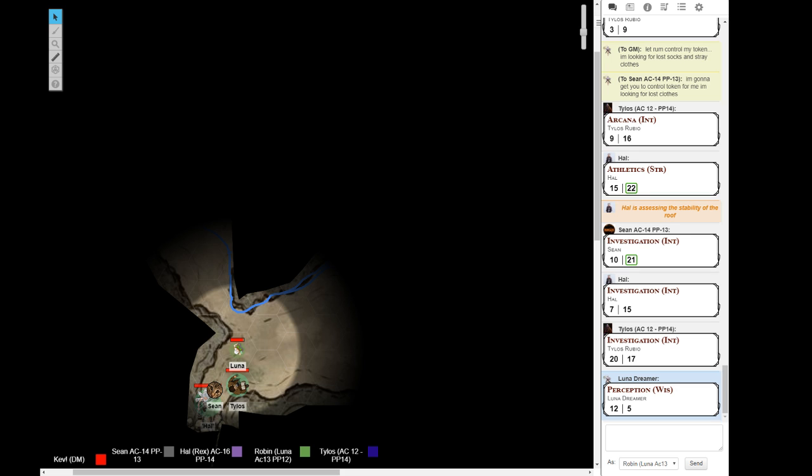So Tylos, you are looking for more gems. Yep. You see several things that look like gems embedded in the walls themselves. But upon closer investigation, they look to be things like gypsum and feldspar and things that don't have any real gem value. There's the odd quartz and such, which might be worth a chit or two, but it's nothing to start up a mining operation with.